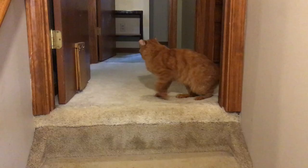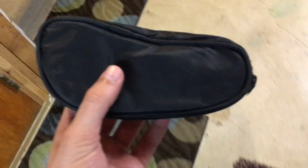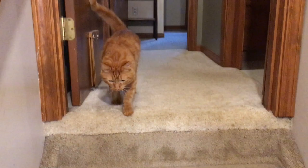In this pouch, we have a gun, but not the kind of gun you're probably thinking of. It's something that I bought years ago for doing hardware reviews. Once upon a time, I used to do computer hardware reviews for a manufacturer called Thermaltake. They would send me computer parts, power supplies, cases, coolers, that kind of thing. They'd send them to me for free and I would review them. I'd take pictures of them, build them up into computers. It was fun. It was a nice thing for a while.